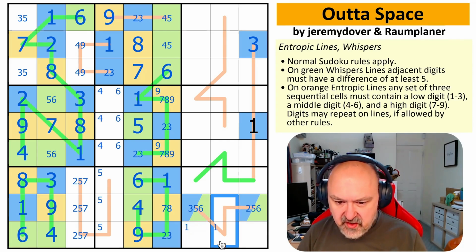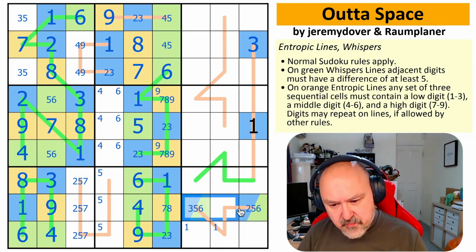So I have to put a high in here, and it's not a 9. So there is a 7 or an 8 in here. But I have to put a 6 in here. But I could hide the 6 in the middle. So I could go 2, 6, 3.